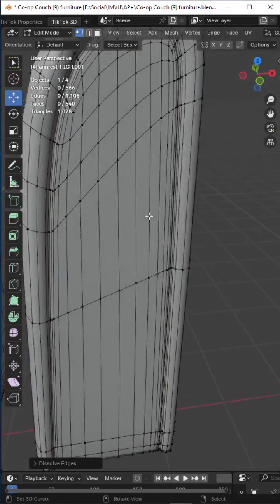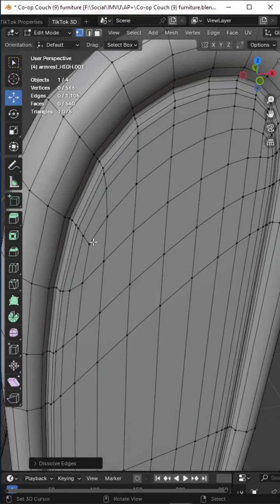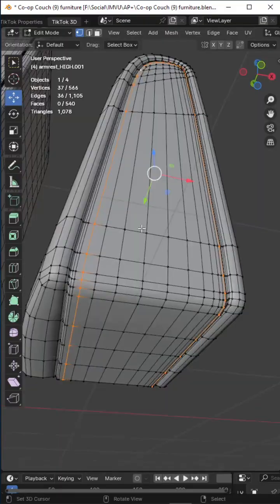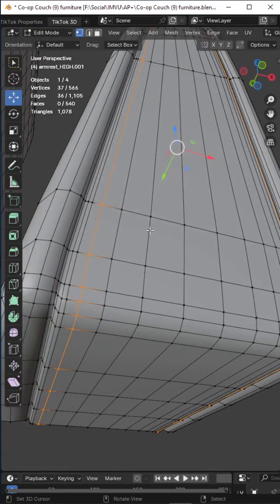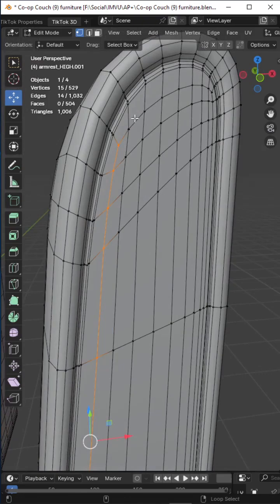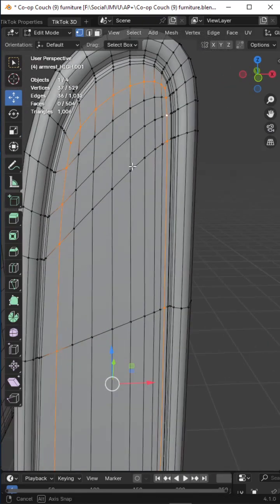That's probably the better one to remove. Right, so remove that.